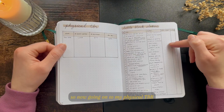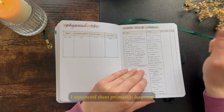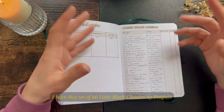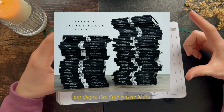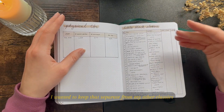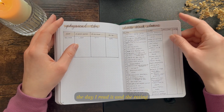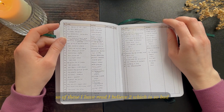So now going on to my physical TBR, I separated them primarily by genre. So the first section is my Little Black Classics. I have that set of 80 Little Black Classics by Penguin. They're like little classic books. So I wanted to keep that separate from my other classics. For this one, I wrote down the number because it is a set that is numbered from 1 to 80, and then the title, author, the date I read it, and the rating. So of these, I have read, I believe, 2, which is so bad.